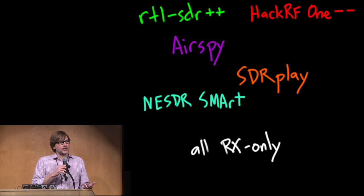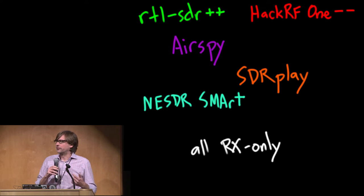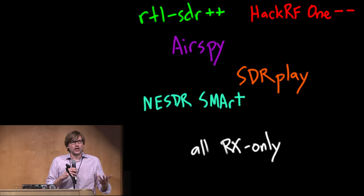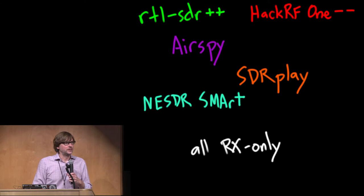You can do direct sampling as a hardware hack, or you can buy one of these enhanced Realtek dongles designed specifically with SDR users in mind. You can find these from NewElec or from RTL-SDR.com. These enhanced dongles sometimes give you direct sampling capability, sometimes a better clock, sometimes a different connector — minor enhancements that don't cost very much. A lot of these are available for under $30, so spending a few dollars more for one of these enhanced Realtek dongles gives you more capabilities that people just tuning to TV stations don't care about.